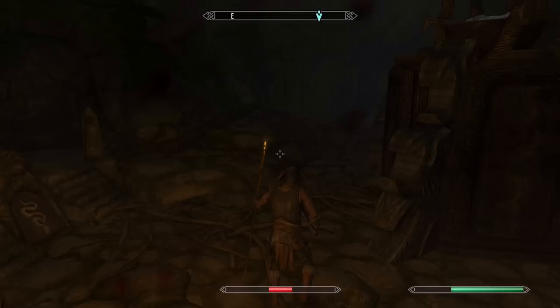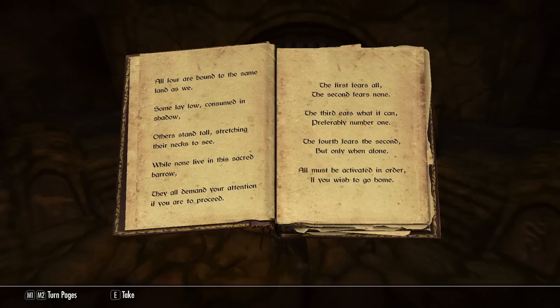All four bound to the same land as we. Some lay low, consumed in shadow. Others stand tall, stretching their knees to sea. While none live in the sacred barrel, they all demand your attention if you're to proceed. The first fears all, the second fears none. The third eats what it can, preferably number one. The fourth fears the second, but only when alone. All must be activated in order if you wish to go home.